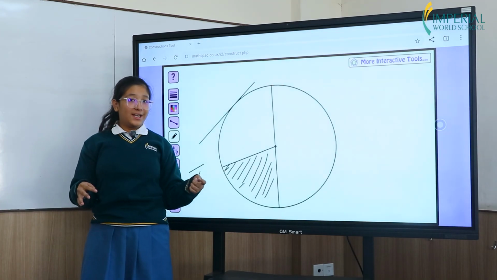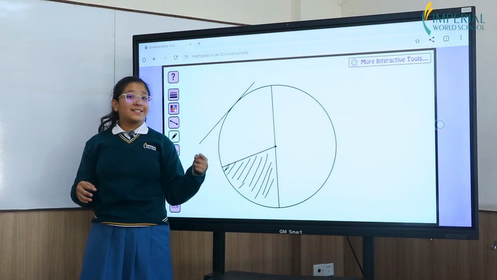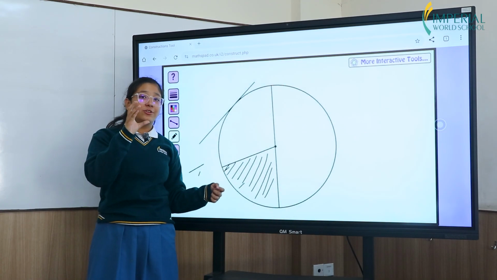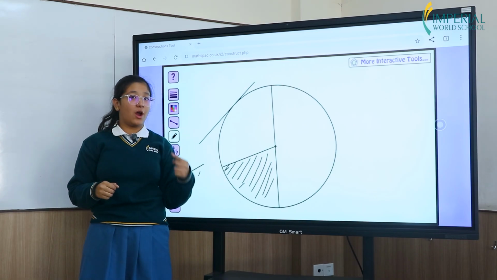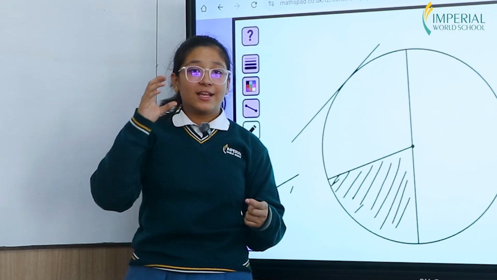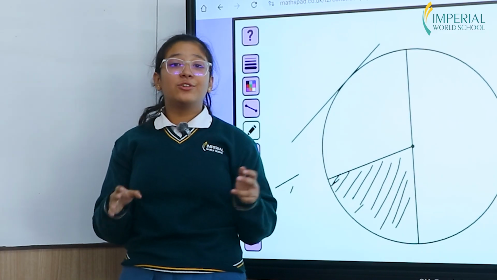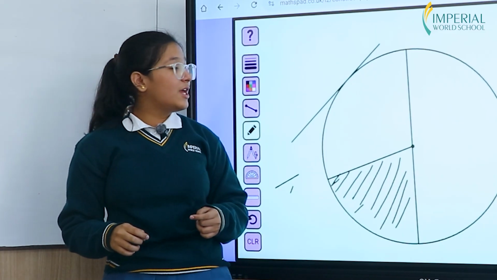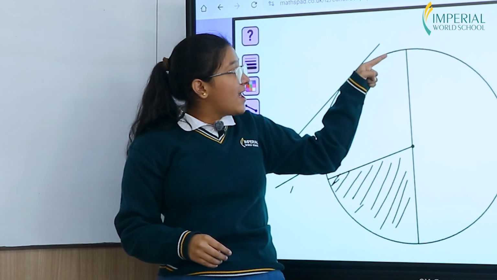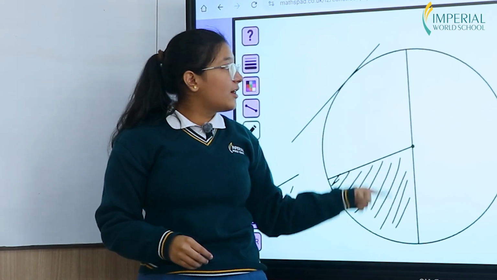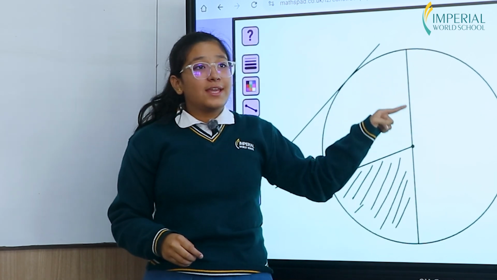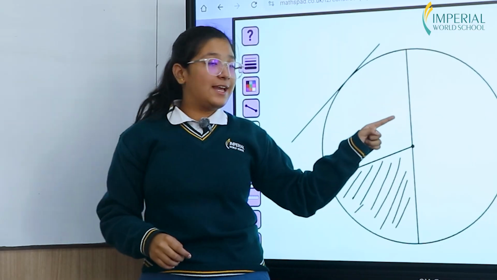The next component is a segment. While a sector is an enclosed space formed by two radiuses and one arc, a segment is an enclosed space formed by one arc and one chord. Not two radiuses, only a chord. So, for example, there is a chord over here, an arc over here, and the enclosed space inside of it is called a segment.